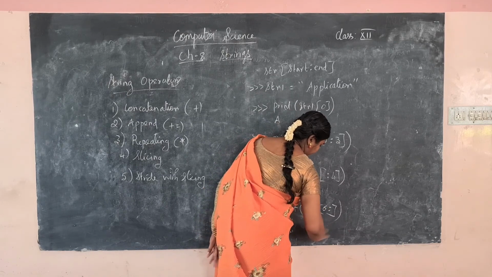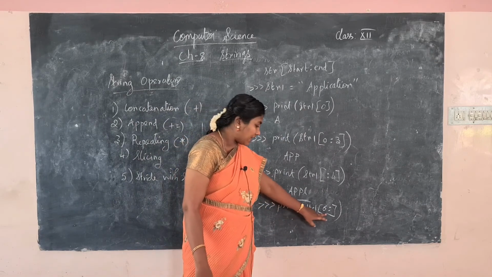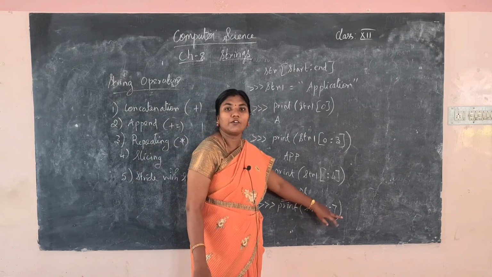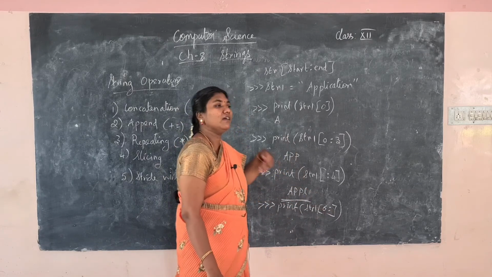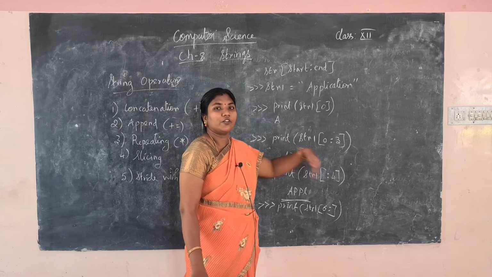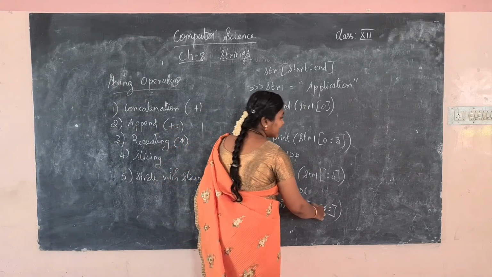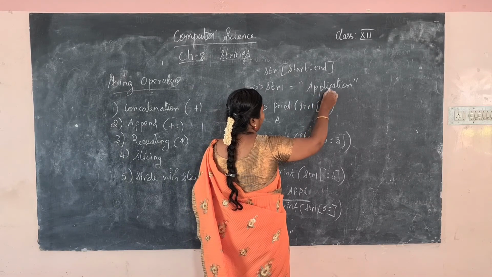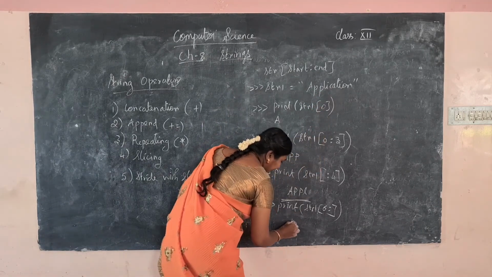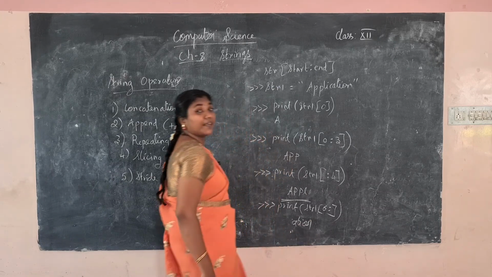Okay, consider this statement: print string 1 with the start value as 6. I have not given the end value, so it will start from 6 and go up to the end of the string. So what will be my output? From 6 it has to start: 0 1 2 3 4 5 6. So from a it will start, a t i o n. This will be my output.